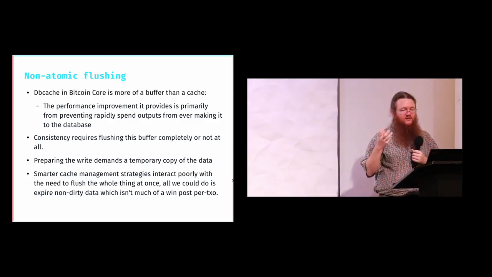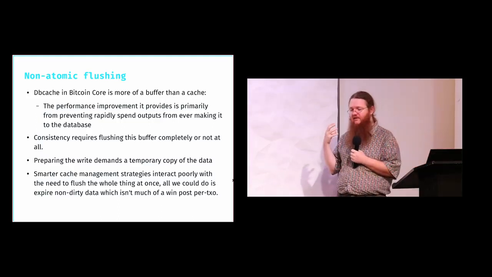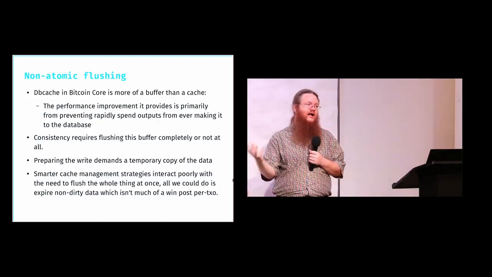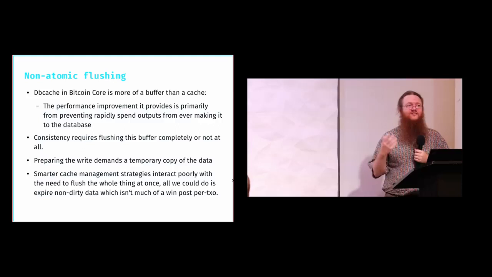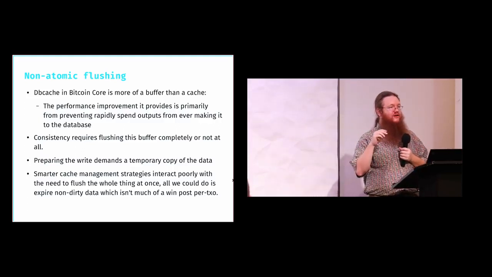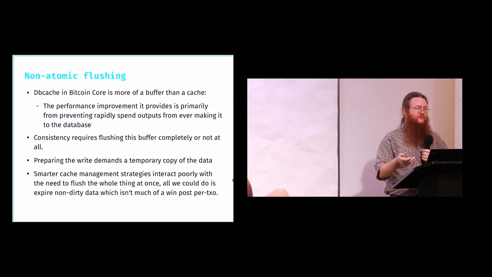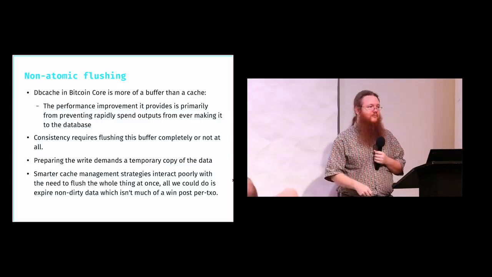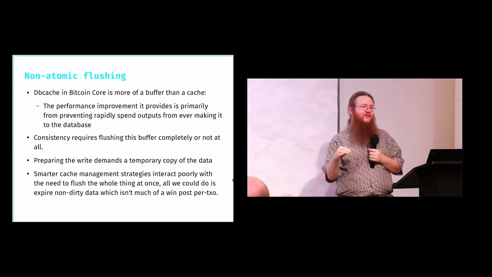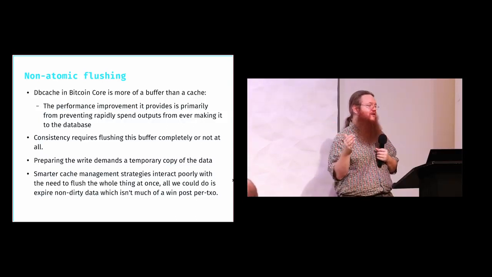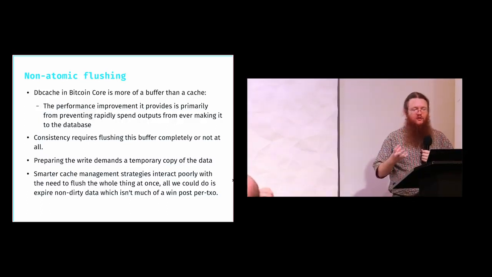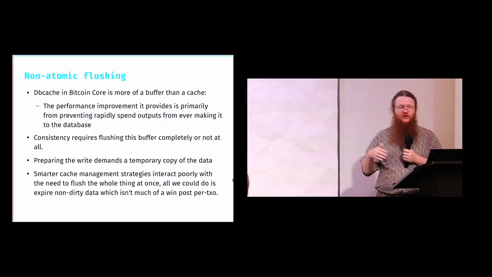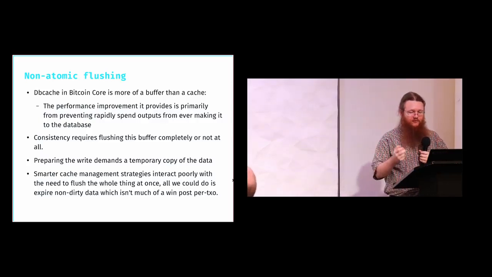In order to do that, we'd use a database transaction, and the database transaction required basically creating another whole copy of the data that was going to be flushed. So this extra operation meant that basically we lost half of the memory that we could tolerate in our cache, with this really short 100 millisecond long memory peak. And so in older versions like in 0.14, if you configure a database cache of a gigabyte, then we really use 500 megabytes for caching, and then another 500 megabytes is just left unused to handle this little peak that occurs during flushing. We also were doing some work with smarter cache management strategies where we would incrementally flush things, but they interacted poorly with this whole flush at once thing.